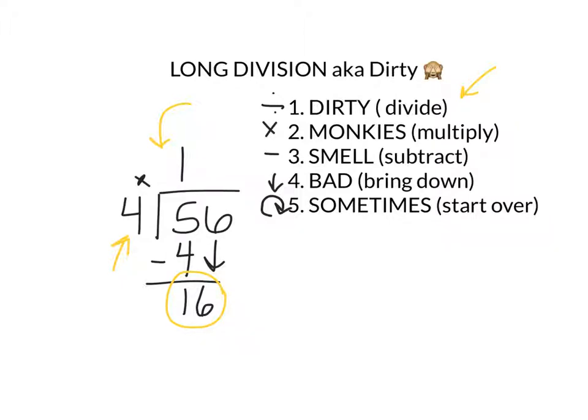No, I think I can get closer than 3. If I go to my next step, multiply, 4 times 3 is 12. I think I can get closer than that. Layla? 4. So 16 divided by 4 is 4. Put it right over that 6. And all of you had pulled that sticky note off because you're moving on to your next digit.